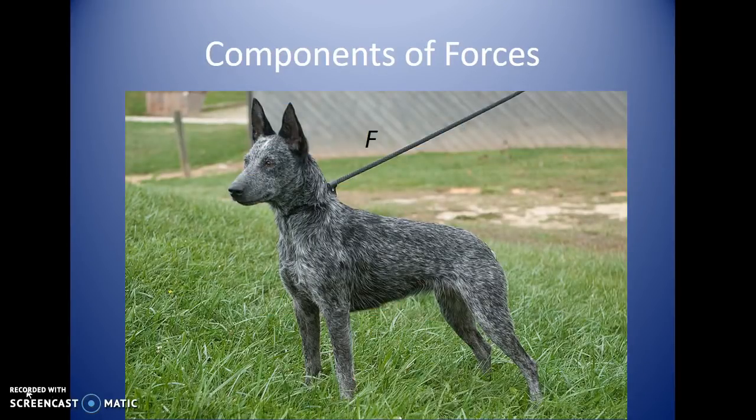So to take it further, we're going to look at a force, and I've just got this picture here. If you take the force, the vector, let's call it F. That's the force that the dog's been held at. It looks like a rod, not a collar with a reasonable chain. But anyway, if we look at the components of that vector, you can see we've got the red line and the purple line. So together these two would make up the black line.